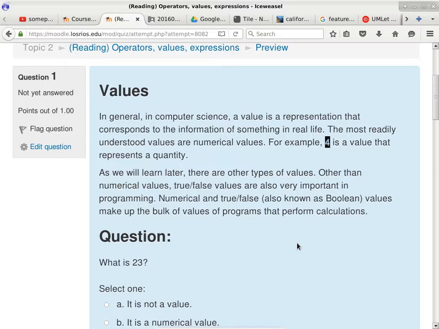Just think about currency. How much is a bag of rice worth? How many US dollars? In this country we use US dollars. What about in Mexico? Peso, different units, right? In Canada, Canadian dollar.